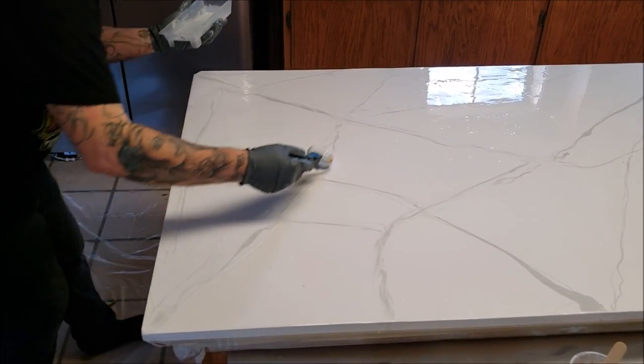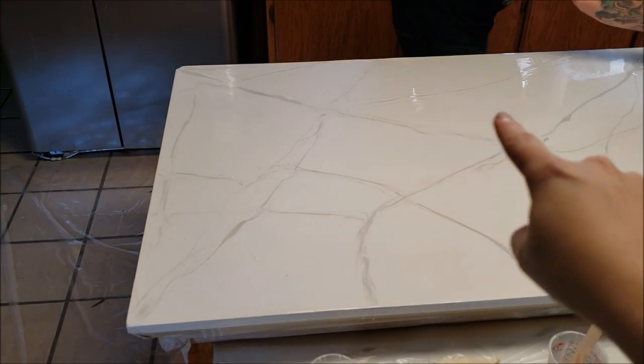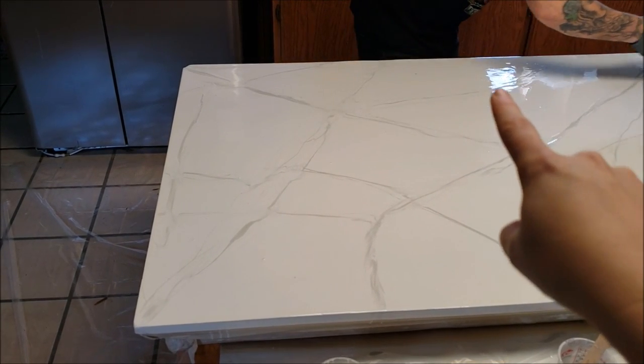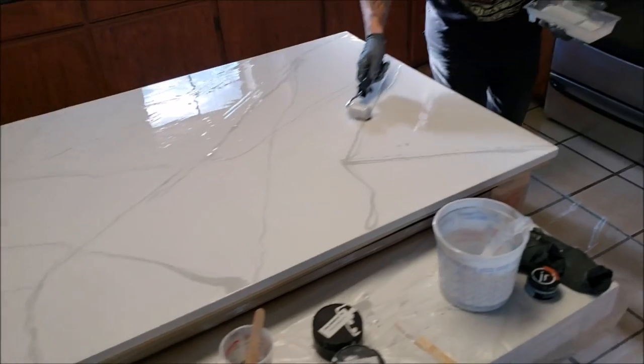And you'll see that texture of the streak that came through, but that will settle in. See that? You can see the texture from the roll, but that will settle in and sink. So that won't be evident.